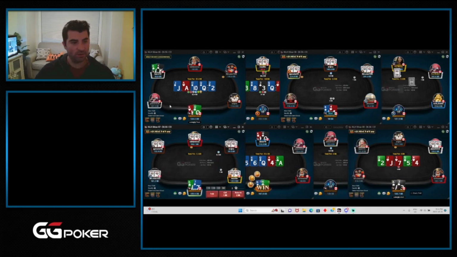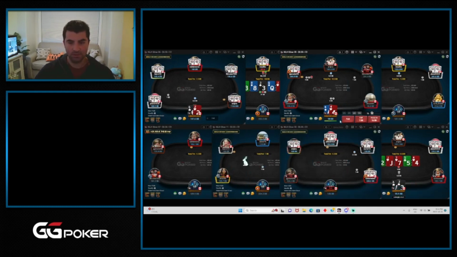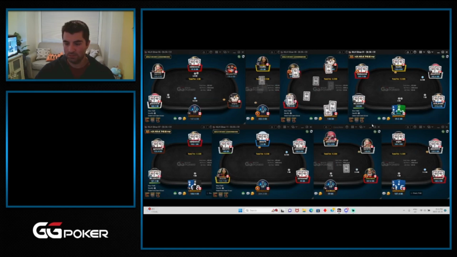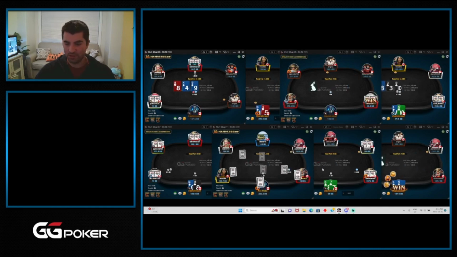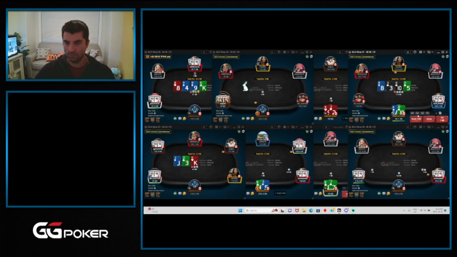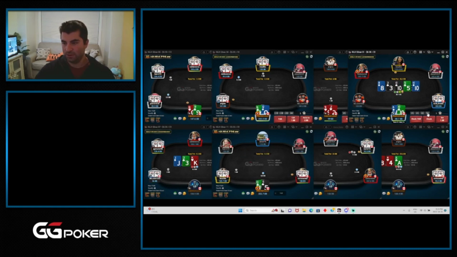make the wheel on the river. Ace king. Chop it up. Value of the wheel. At a position with the fours. We'll just let it go. Fortunate run out for us there. Continue betting the ace 10. Very good. Very good river for us.